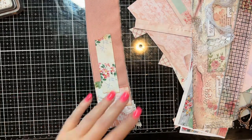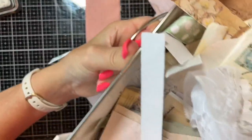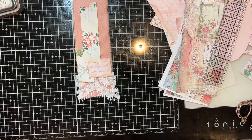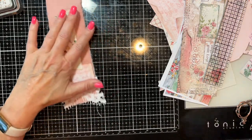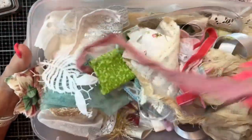Look at all these beautiful colors I have in all sizes, see? And I have all sorts of scraps, so I'm sure you guys do too. So I pulled out of my paper scrap bin. Let me see if I can even show you this. I'm not going to pull the camera back. This big bin is full of paper scraps, my offcuts from my journals. And then I have this full of trim scraps, and I also have a couple other containers full of trim scraps.